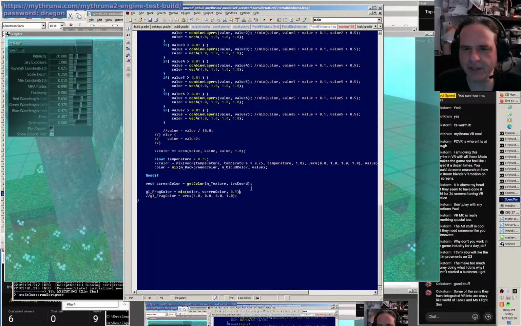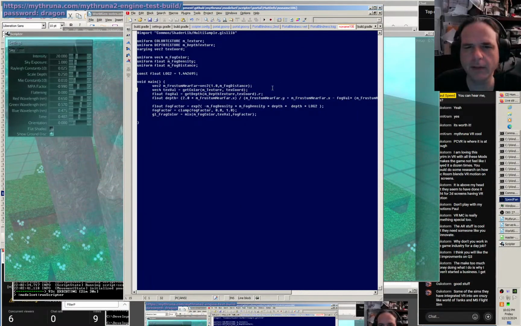Now we need to use depth to mix it. And so we will look over here again. Okay, what are they using? Yeah, but see, that's not what I want. Okay, so they take the depth.